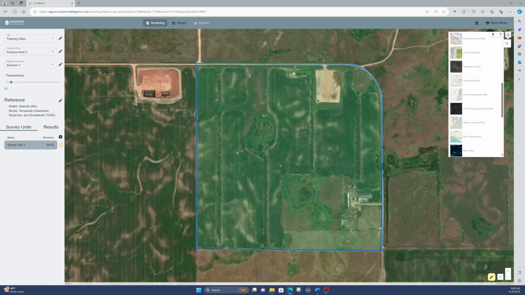By selecting the base maps icon, we can see that we have a number of initial base maps available for us to use. Since we are digitizing our survey units from aerial imagery, it is very important that the imagery be relatively current, have clear resolution with no or minimal cloud cover, and that we have a true vertical perspective of the site we are digitizing.